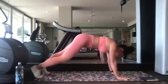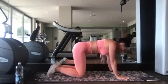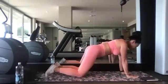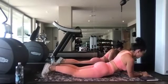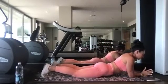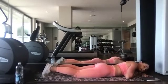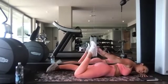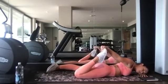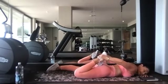Very good. Shift it forward and bring it back to the knees. Walking the hands forward, slowly lowering to the hips, and then coming down to forearms. Let's bring that left palm to the mat, our left cheek to our left palm, and then we're going to bend the right knee, reaching back for that right foot. We're going to hold this foot, stretching out the front side of the leg as we reconnect to that breath.